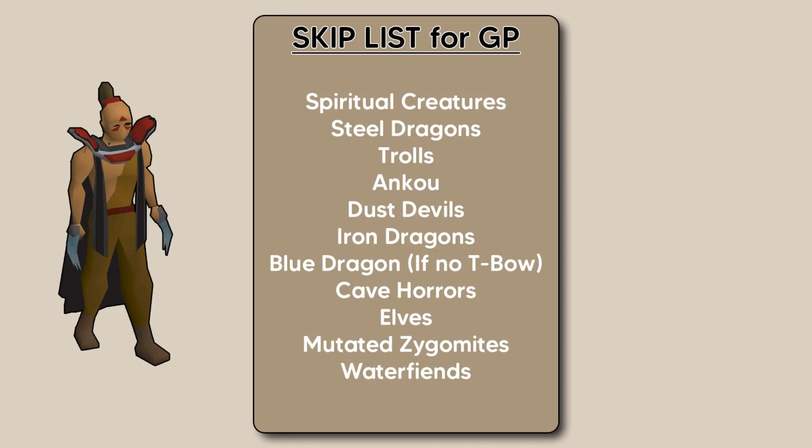Tasks to skip for the most money: Spiritual Creatures, Steel Dragons, Trolls, Anku, Dust Devils, Iron Dragons, Blue Dragons if you don't have a T-Bow, Cave Horrors, Elves, Mutated Zygamites, and Water Fiends.